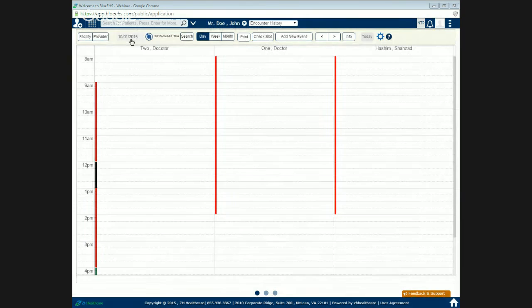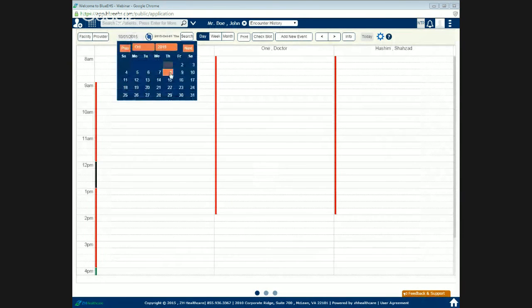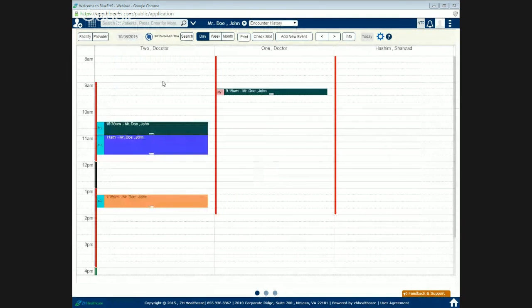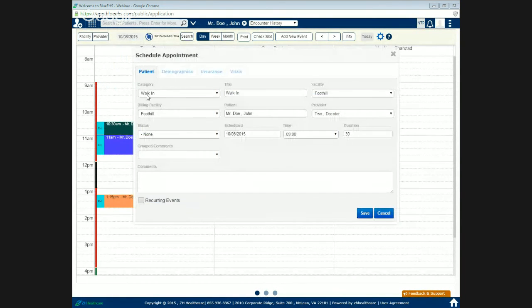I'm going back to the 8th. I just want, for some reason, that is something I started liking during this presentation. So I'm going to choose injection. Now, when I chose injection, by default, allergy injection and flu injection are my options. So I need to choose one of them because that is how you subcategorize a category.